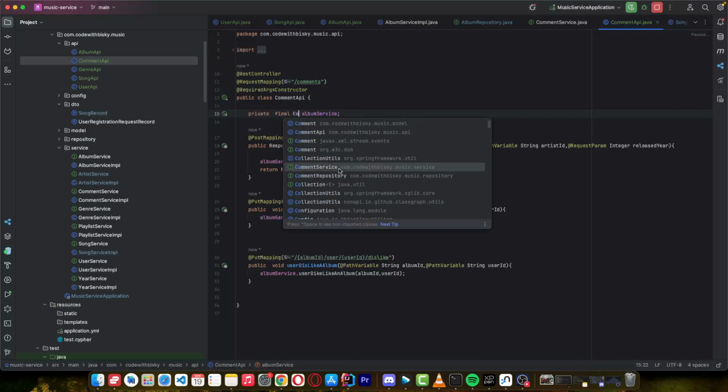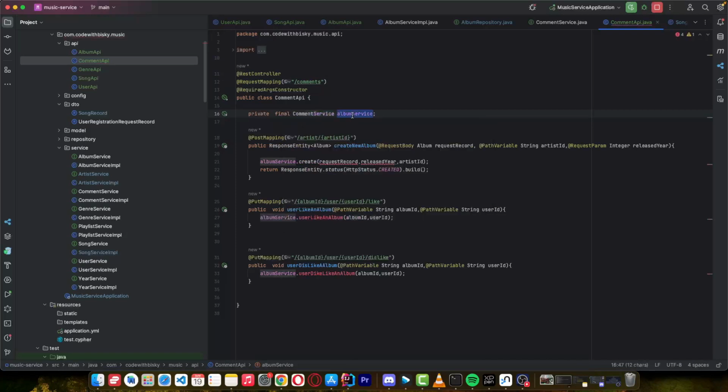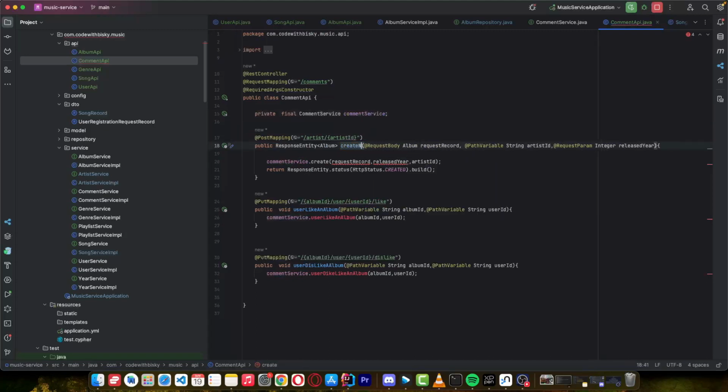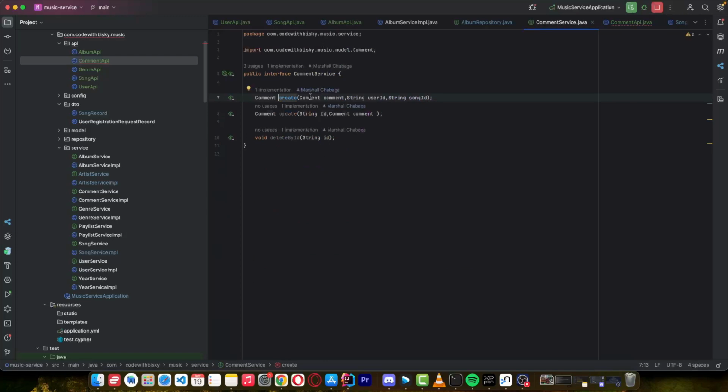Here it's a comment service. Shift F6 to rename to comment service. Create new comment. And for the comment, if you are creating a comment, it requires a content, user ID and a song.